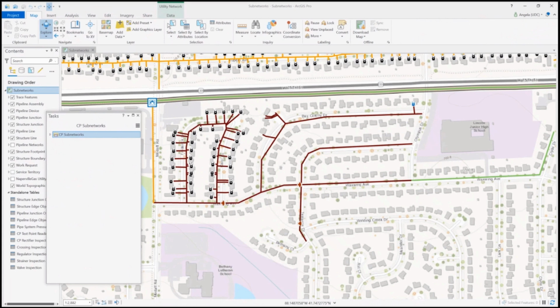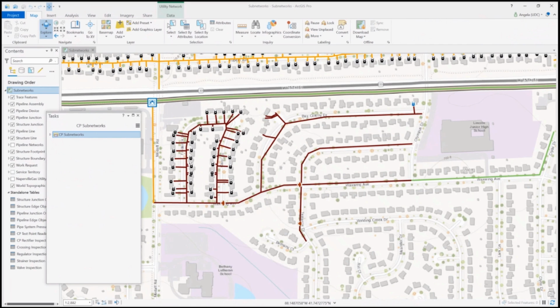We're working in Esri's sample Naperville dataset. We are also going to be using tasks as we walk through this demo. Tasks can be configured to store a set of pre-configured steps to guide users through workflows. Actions can be assigned to the steps to automatically open tools as you click through the workflow.